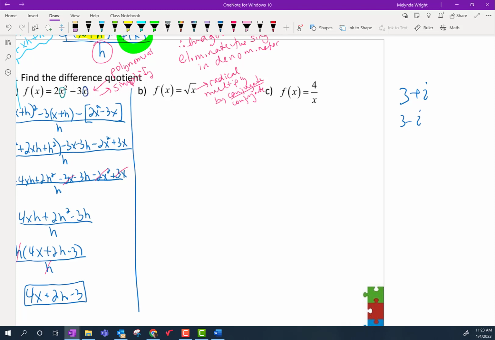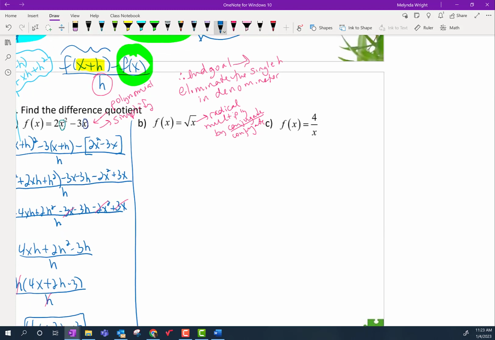But let's first put it into our formula. Okay, so let's use our formula first. Let's take a look at it. So we want to do f of x plus h. So I'm going to take this where this x is, and I'm going to open that up, and I'm going to slide in an x plus h, because that's what the function notation is telling me to do. So I just did the f of x plus h business. Then I want to subtract the actual function, which is the square root of x, and then I put it over h. Okay, so that's using my formula. All I did was use my formula. Okay, so now our technique that we're going to use is we're going to multiply by the conjugate. Now let me shrink this just a little bit.